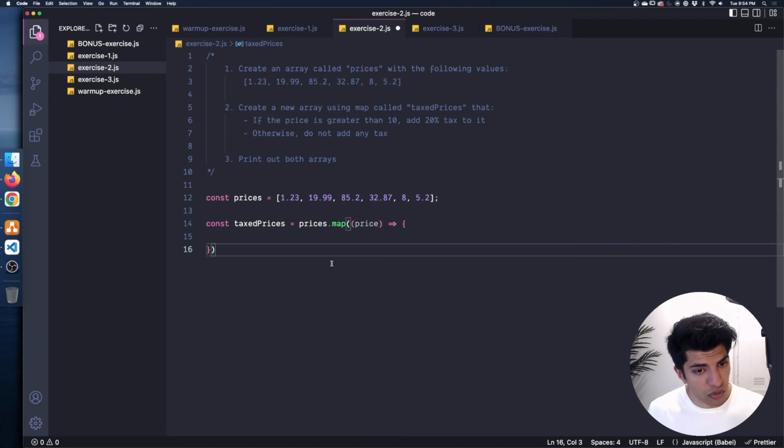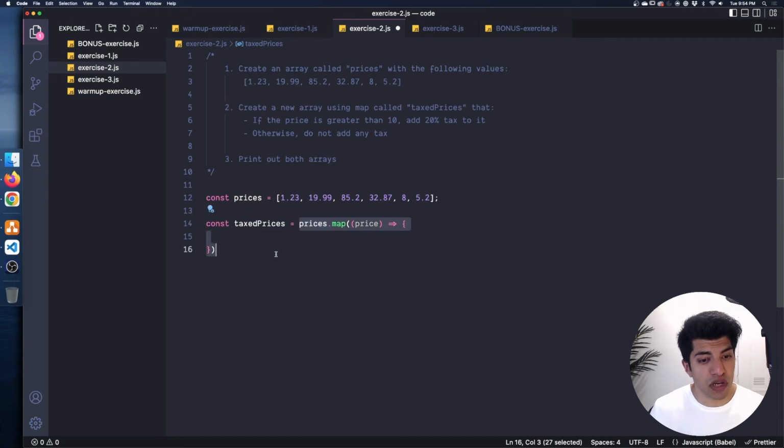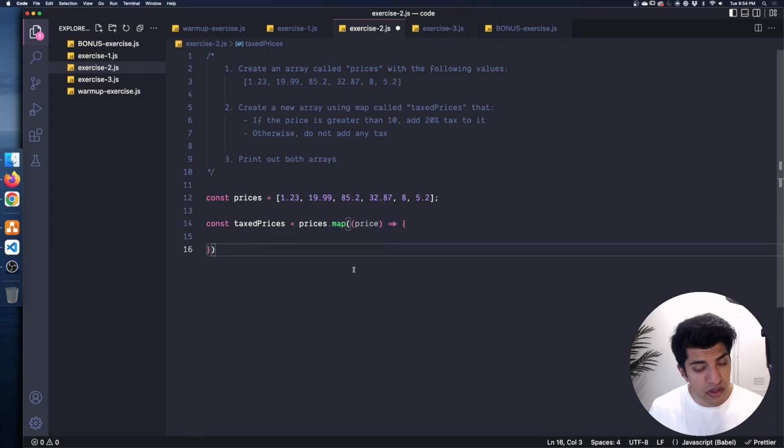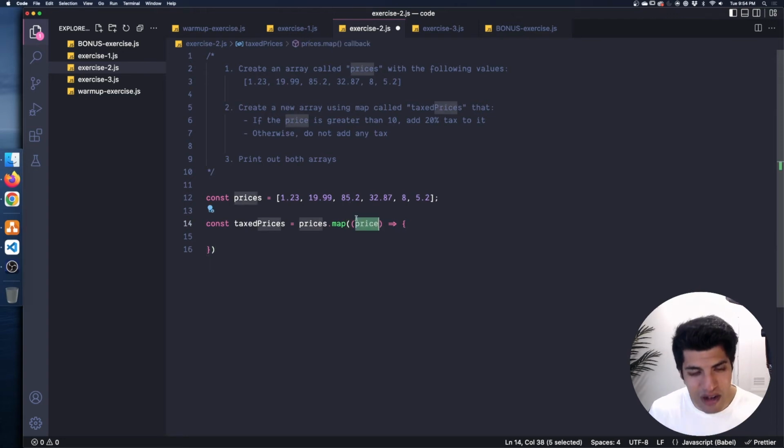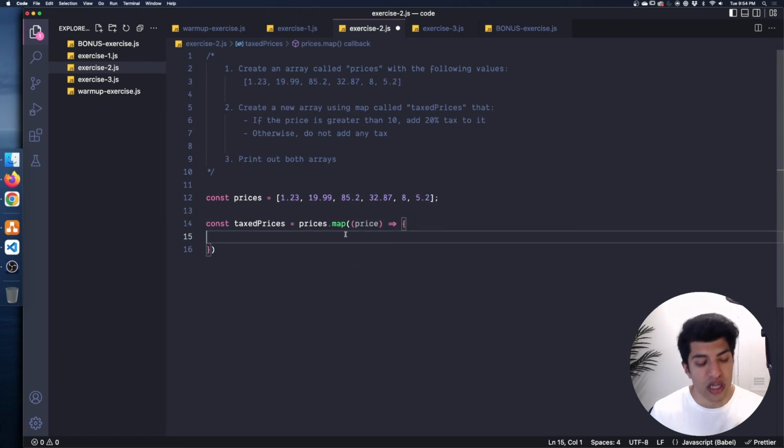Notice how this reads, by the way. Most of the time when you're using map in different frameworks like React, for example, or in backend development, you probably end up having the array be some plural value. And if you're mapping over it or using these functional methods, you're usually going to have a singular version of that plural thing. So prices, price. If we had animals, animal. Names, name. That would be an example. I highly encourage you to use that pattern. It really, really helps with readability.